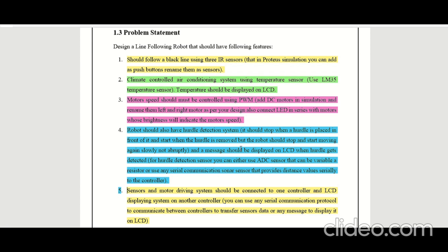Moving on to our fifth objective. Sensor and motor driving system should be connected to one controller and LCD displaying system on another controller. For this purpose, we are using the serial communication protocol to communicate between the controllers to transfer sensor data or any message to display it on LCD.